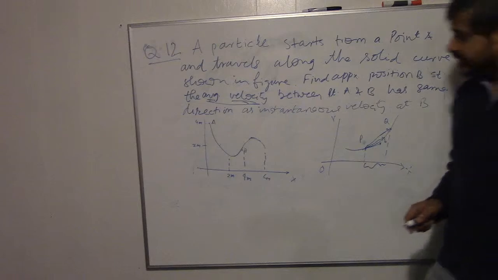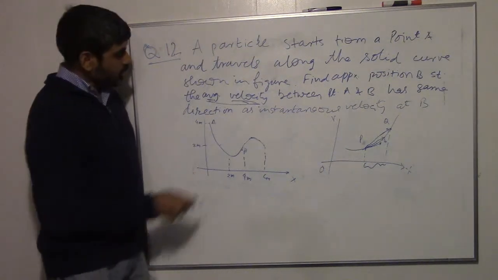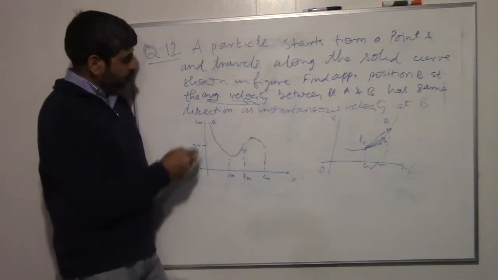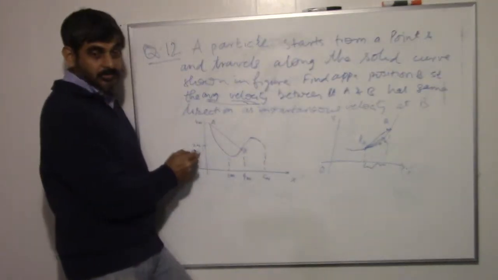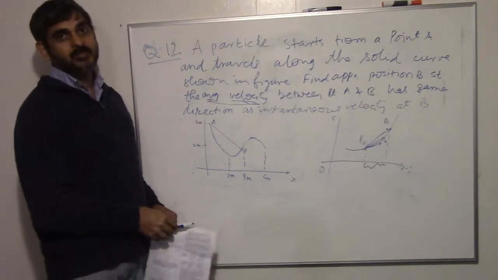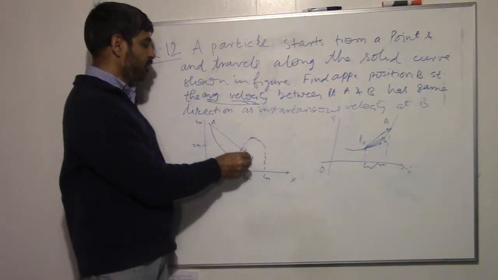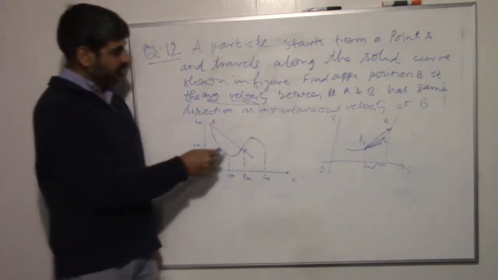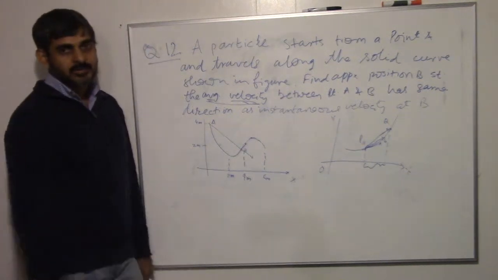Now we know these two things. We are trying to find out what happens at this point B. We join these 2 points, and then the average velocity is pointing downwards in this direction, and the instantaneous velocity at B is along the tangent at B, so it is in this direction. Those two directions are different.